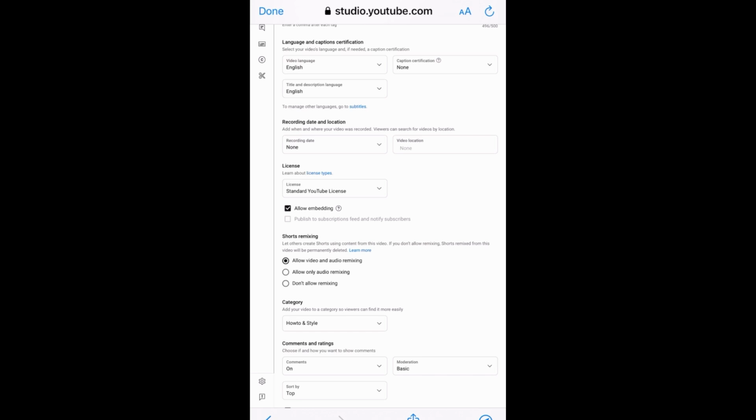If you are a big YouTuber, or if you have an audience of viewers or subscribers that always engage on your videos, then you can turn it on. But if you're a small channel, please make sure to turn it off. And when you are done turning this off, make sure you click on Save, or Done, click on Save before you upload that video.